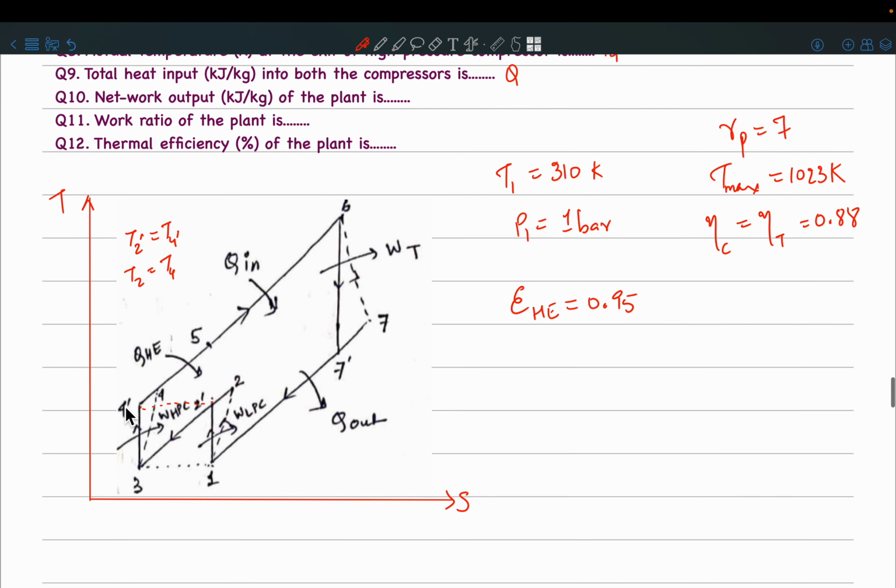Now in the case of a heat exchanger, what are we doing? We place this heat exchanger between the compressor and the combustion chamber. So using this heat exchanger, we are increasing the temperature of the fluid before it is inlet into the combustion chamber. Okay, so in a simple Brayton cycle, first you have the compression and then directly you have the combustion. But now what we are doing is we are letting this fluid exchange heat with some other fluid. And where does that other fluid come from? It comes from the turbine.